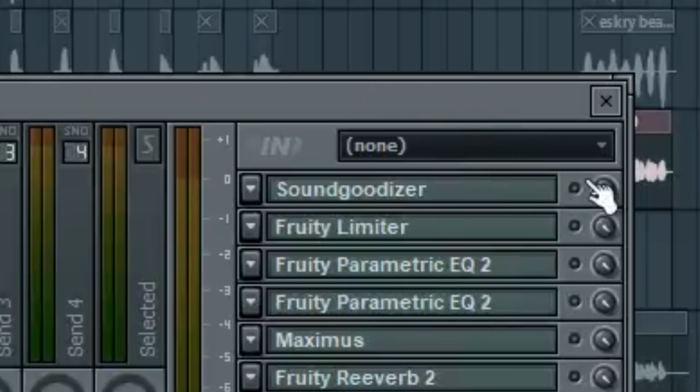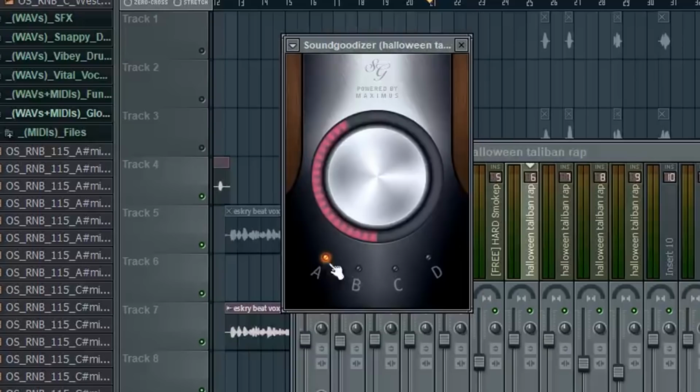And y'all already know what my favorite compressor is. I'm gonna use soundgoodizer in mode A and then leave the dry wet knob around here.